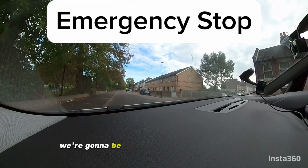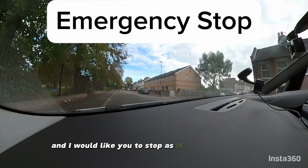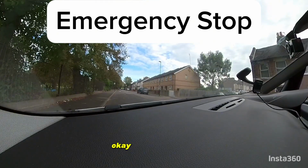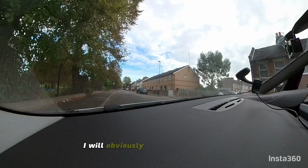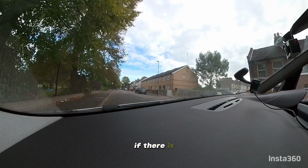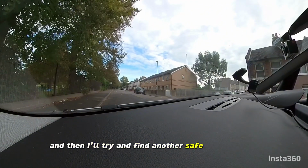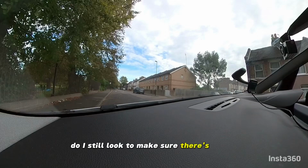So in a minute, we're going to be doing the emergency stop. I'm going to say stop, and I would like you to stop as if it's an emergency. Before you stop, I will obviously look around for you and make sure that there is no one behind us. If there is, we won't be doing this maneuver, and then I'll try and find another safe place to do it. Do I still look to make sure there's no one when you say stop?